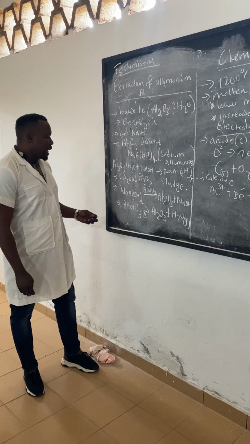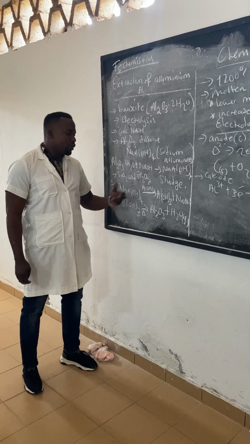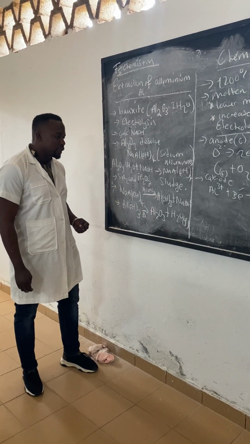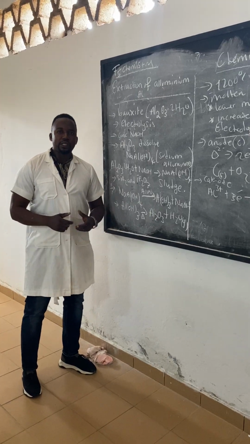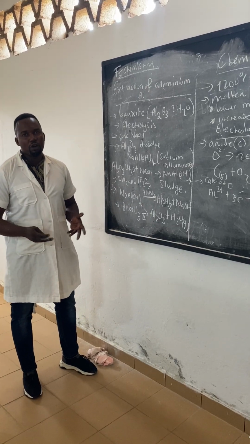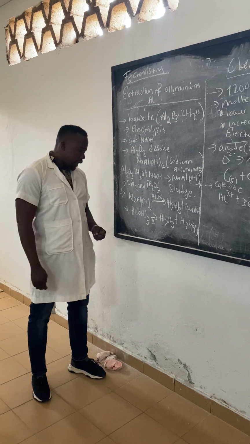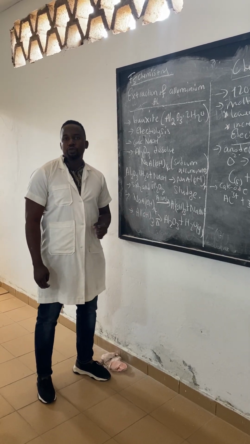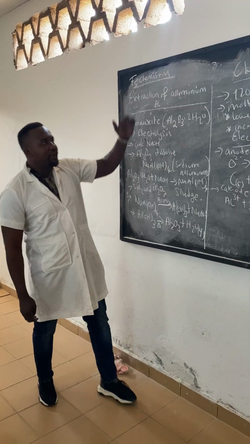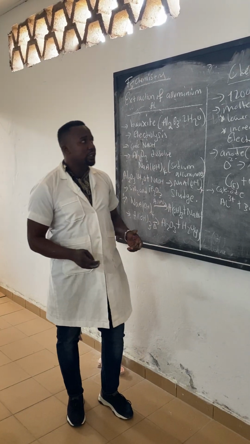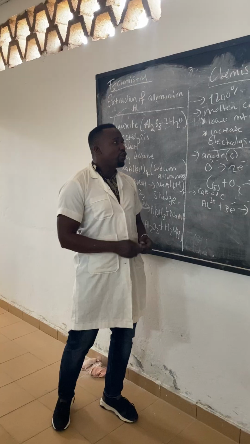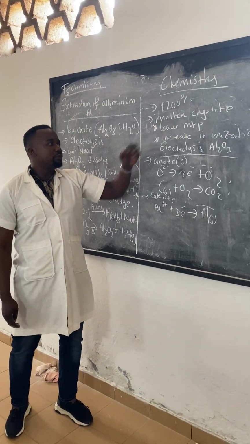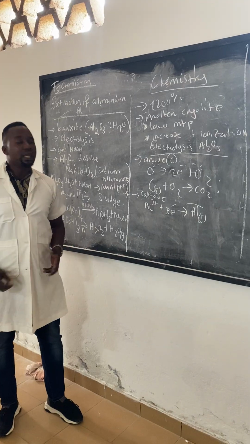We now remember that sodium aluminate is seeded with a bit of aluminium hydroxide to generate more of the aluminium hydroxide precipitate. The sodium hydroxide produced is recycled back for further purification of bauxite. Aluminium hydroxide is heated, where it produces pure aluminium oxide. The pure aluminium oxide has a very high melting point of 1200 degrees Celsius. For that reason, it's dissolved in a substance called molten cryolite, for two reasons: to lower its melting point and to increase its ionization.